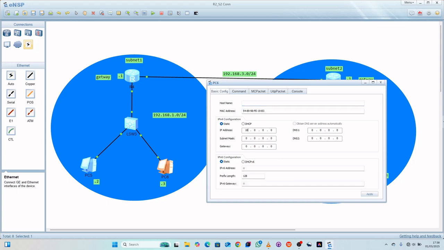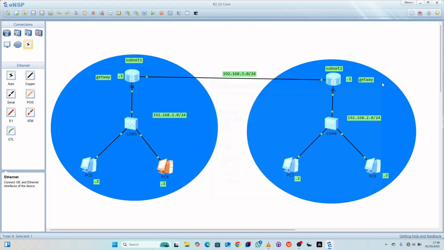This will be 192.168.1.3. Our subnet mask becomes 255.255.255.0. Then let's assign our gateway, it will be 192.168.1.1. Then click apply, close it.